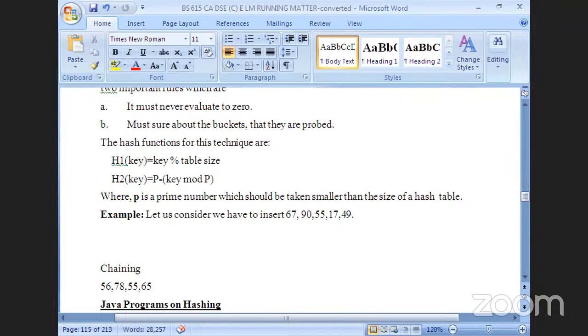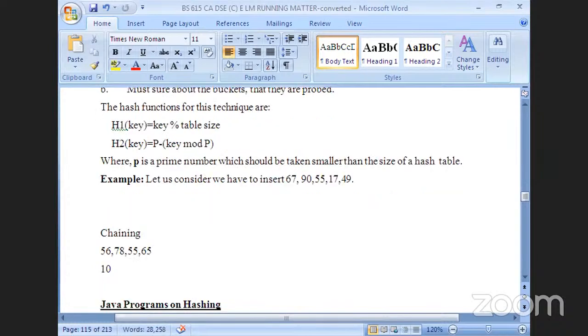These are some examples which you want to insert. So your hash table size is only 10. So what is the formula I have introduced for you? H of key is equal to key mod your hash table size. I already told you that we have assumed it as 10.